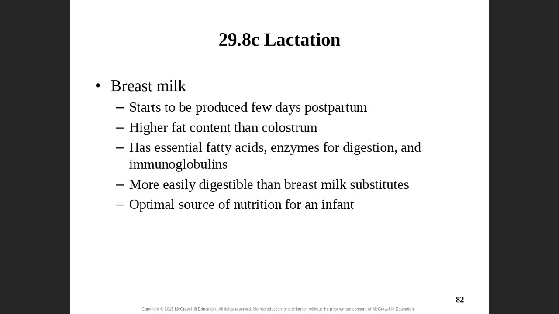So, breast milk. Breast milk starts to come in a few days after delivery. It will have a larger fat content, but it's also loaded with proteins. It's got lactose in it, which is going to supply some carbohydrates, and it's also going to have more immunoglobulins and fatty acids. And we love fatty acids, great for energy production. And guess what? It helps us out with digestion because it provides enzymes for the chemical digestion of that milk product that the baby's taking in.